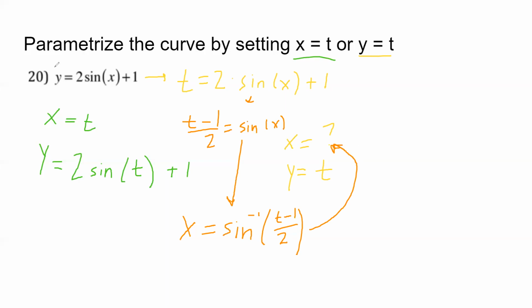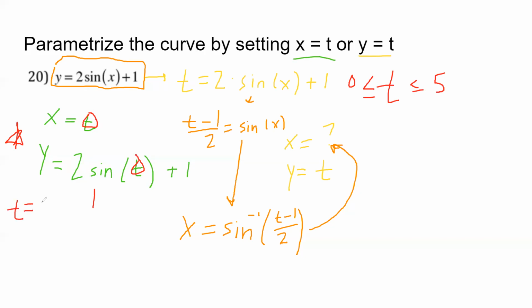They both would overlap with this curve. It's just since one of them is x equal to t and the other one is y equal to t, you would start at different points. For the green equation, the first point, let's say we just said t has to be greater than or equal to 0. For the first point on this graph here, it would be at x equals 0, y equals 1, because the sine of 0 is 0 times 2 plus 1 is 1. So when t equals 0, you would have the point 0 comma 1.